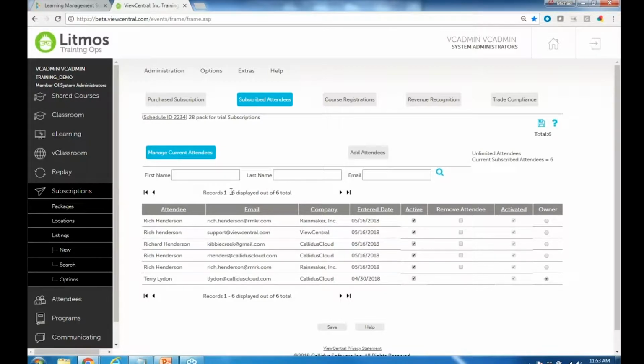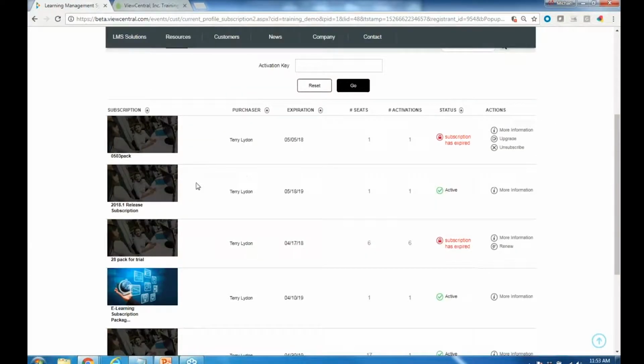The key though with being able to assign an owner is that you'll need to make sure that you add that particular student to the actual, essentially an attendee that's associated with the particular subscription purchase or registration. Once that's done, then you can go ahead and assign them as an owner. All right, so now Terry is considered the owner of this subscription. Let's go ahead and renew it since it looks like it expired about a month ago.